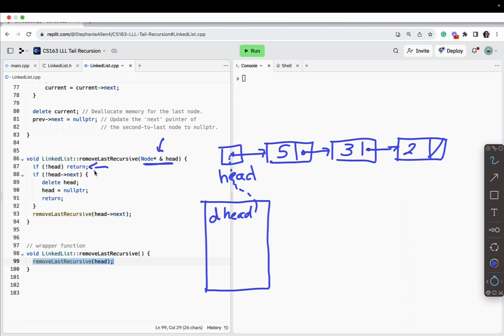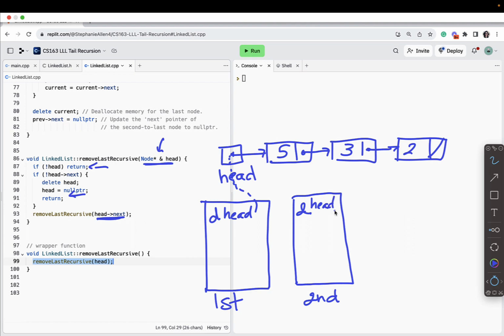I don't return here, I don't return here, so now I'm going to call the function again, but I'm going to pass head.next. So this is the first call on the stack frame. When I call it again, the whole function is put on the stack. This is the second call. And it has its own local variable, head. But this time, it's passed this address, right? So that head in that instance of the function call is holding the address right here in that pointer variable.